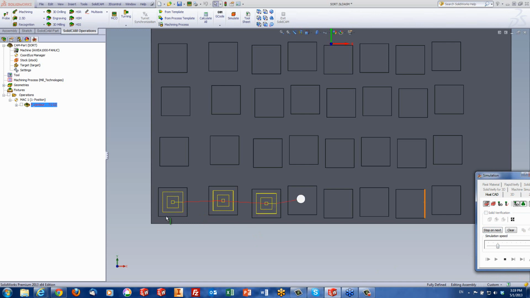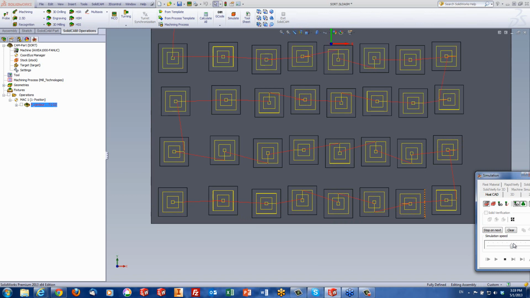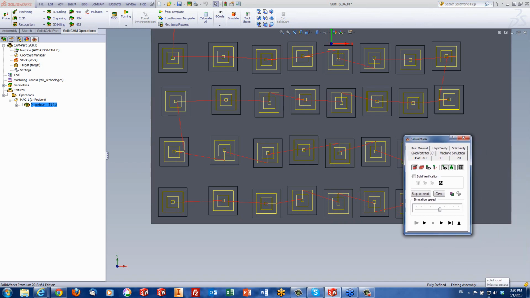Because the distance between this and the bottom one and all of these is less than 3 millimeters, so consider this all in one line. It finishes this line itself, then goes up to the next one. Speed it up now. Now it's milling out these pockets exactly in the order that I want it. Okay, that was the first option of sorting.